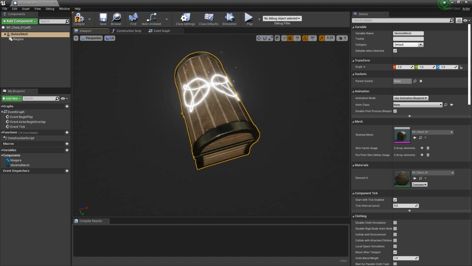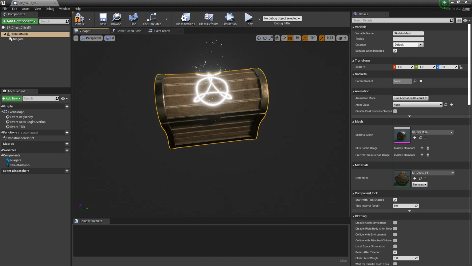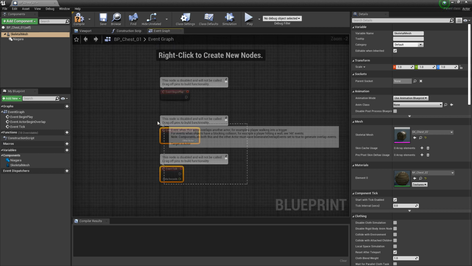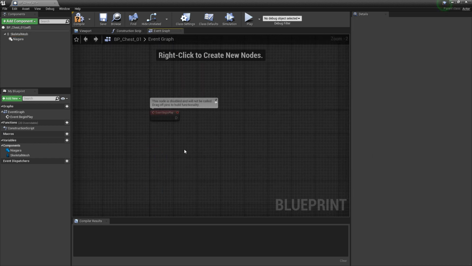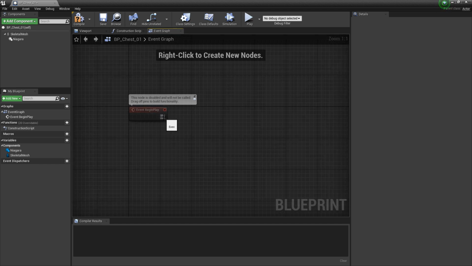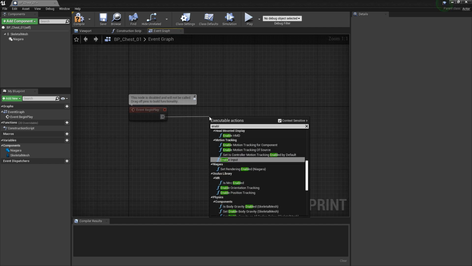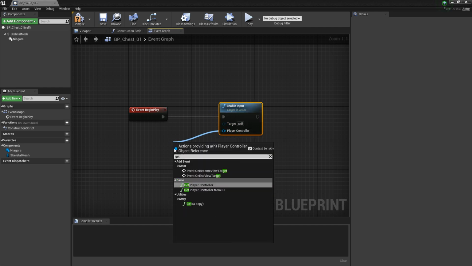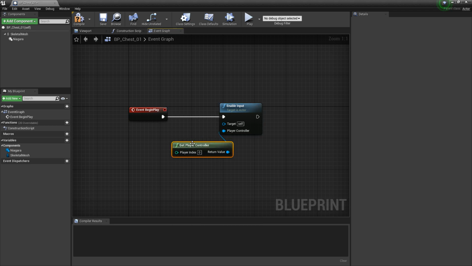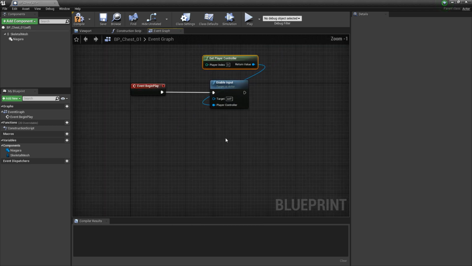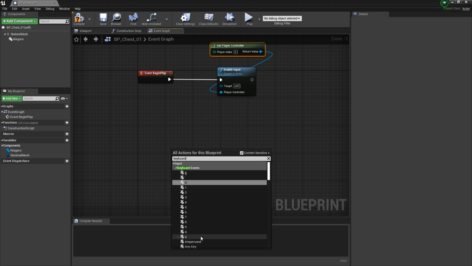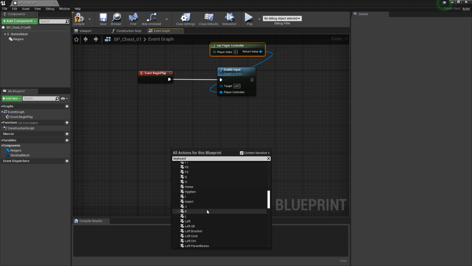Cool, so now we can see that this is working. But we don't have any animations playing yet. So I'm gonna come to my event graph, and I'm gonna set some things up. So I'm going to base this on keyboard presses. So we have to start with event begin play. I'm going to drag off of there and I'm going to enable inputs. And we need to enable the inputs on something. So I'm going to get the player controller for when we actually play the game. And now I'm going to right click and I'm going to type in keyboard. Then you can use whatever key you want. I think I'm going to use P, just for P for play.